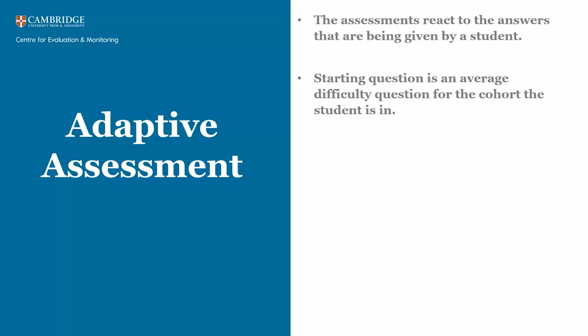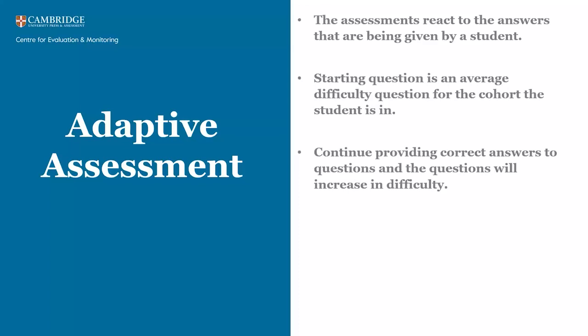So when the student sees the first question in each of those sections, their first question is going to be of average difficulty. How they respond is going to determine the kind of questions they will move on to, the kind of questions they will be presented with. There are algorithms working in the background. You never see the algorithms, but they are there, and they are looking at every answer that the student provides and choosing the most appropriate difficulty question to present the student with.